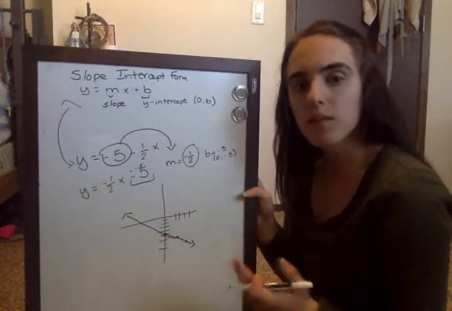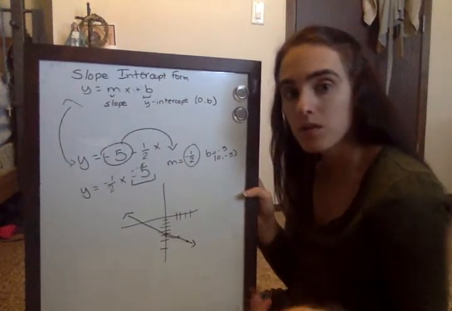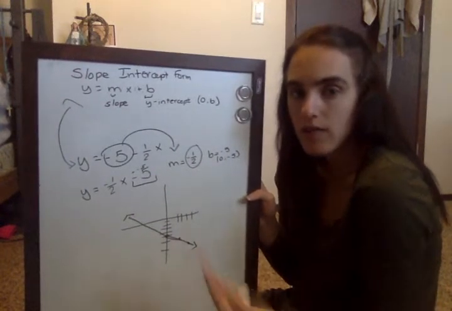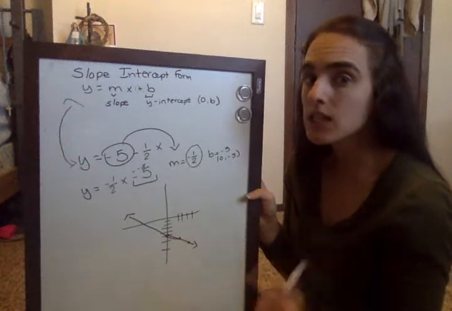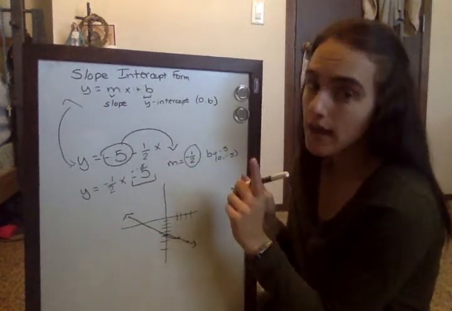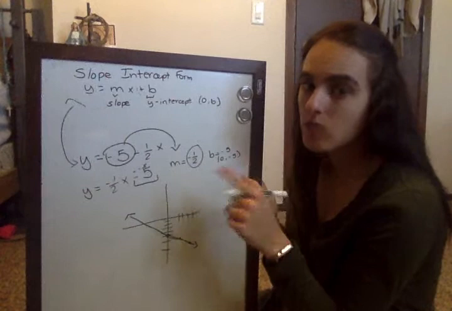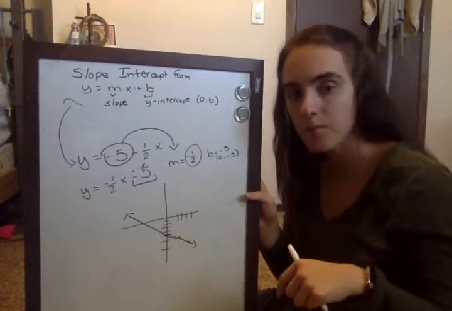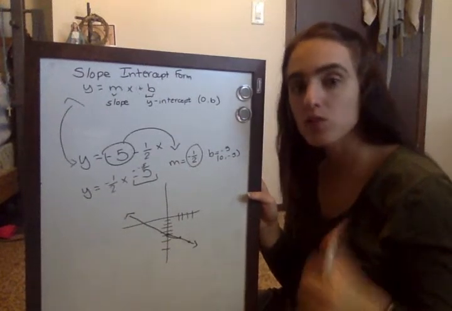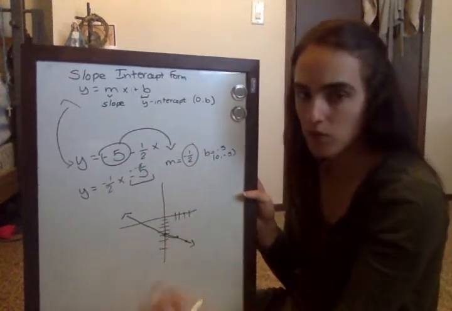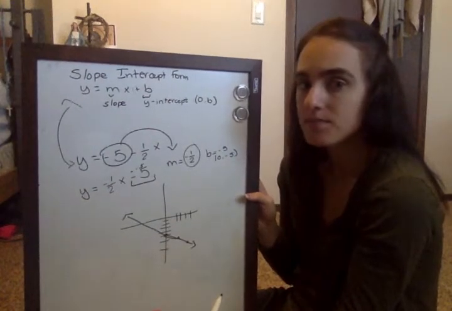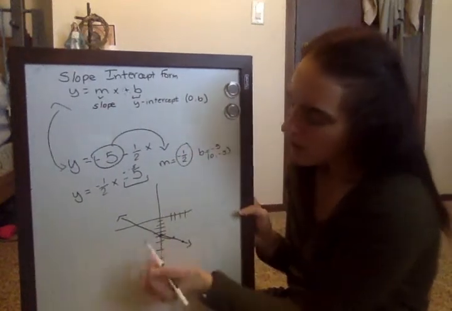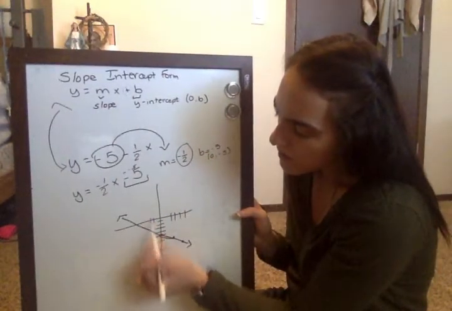Now, with negatives, you might be thinking, Miss Chauncey, which one do I make negative? Which one do I go down or to the left? How do I know? It doesn't matter. Here's why. I made 1 my negative number, which means I go down for y's. When you have a negative number on your slope, you go down. And then I made 2 positive, so I went to the right because the right is the positive side of your x's. But what if I made my 1 my positive number and my 2 my negative number? What if I went up 1 and to the right 2?